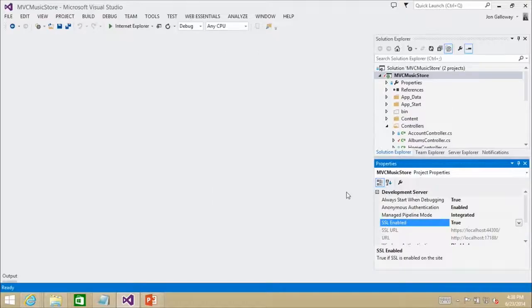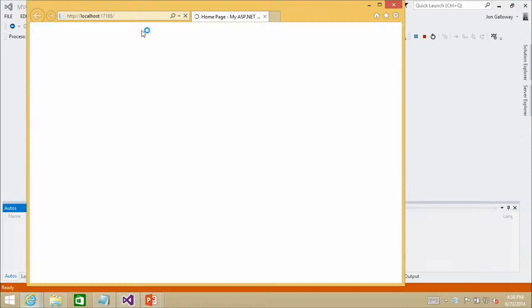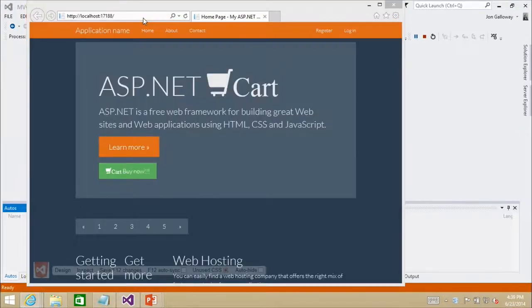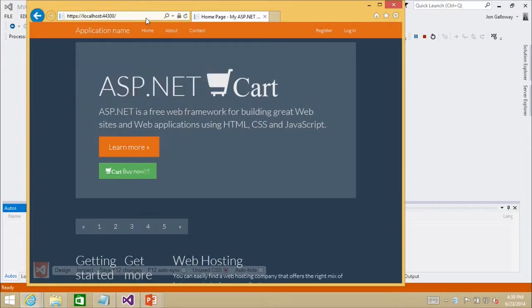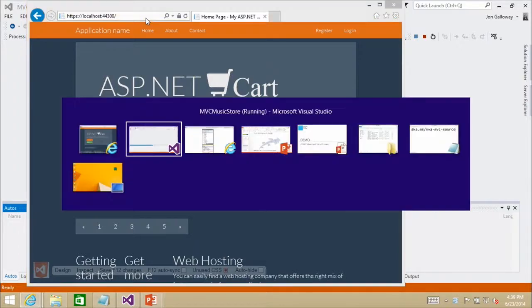So now let's see if this works. And honestly, I'm kind of 50-50 on it, but we'll see what happens here. So that was my standard URL. Now, if instead I go to the SSL link, this is 44300, and there's my SSL link. Now, the reason I did this again is because in order to redirect to it, that's what Facebook's requiring.